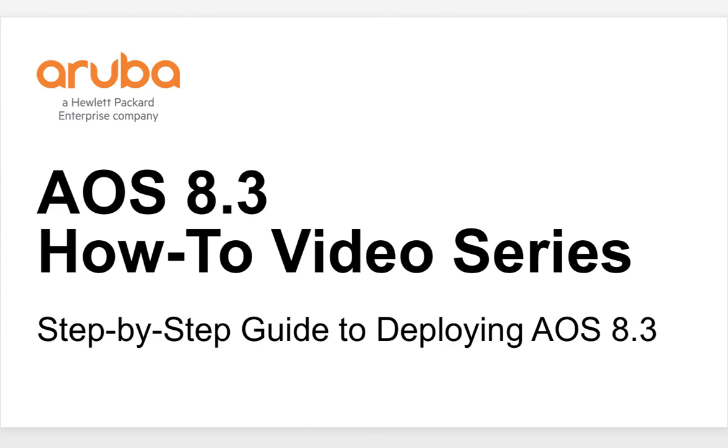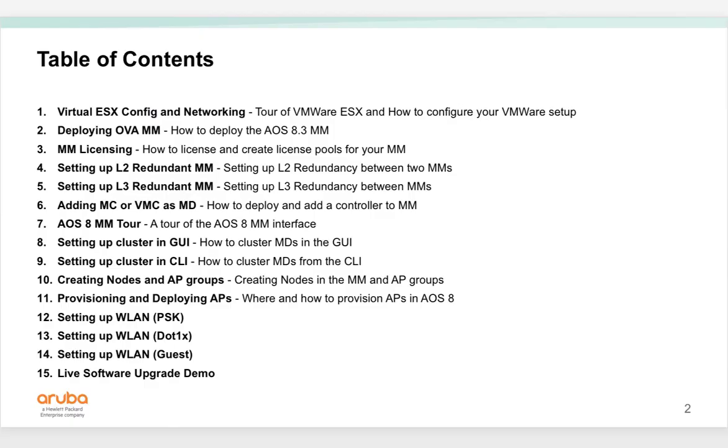This is going to be a step-by-step guide to deploying Aruba OS 8.3 using the Mobility Master, mobility controllers, and how to set up both VMware and how to set up different WLANs and configuration aspects of an Aruba OS deployment. Now this is going to consist of 15 different small 10 to 15 minute long videos that can be digested as needed. So some of these things that you may not need, you can go ahead and skip, but we have a small video that covers basically every little aspect that we would have to configure.